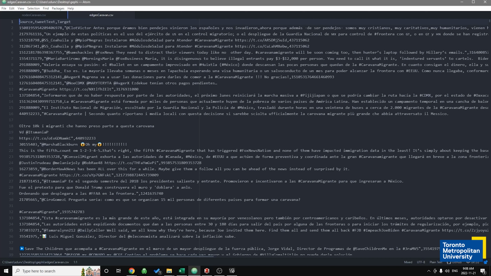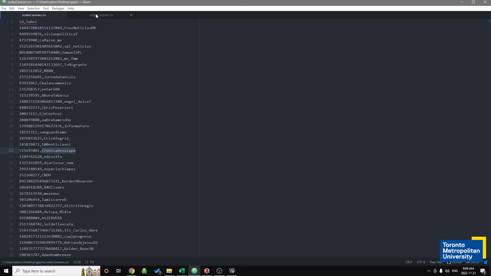In my case, I thought it would be interesting, or at least useful, to be able to also potentially visualize what the actual tweet text was when you're looking at the graph. But you only really need the source and the target within your edge file, though you may want to include a few other things as well. In this case, I thought it was useful to include the tweet text. So essentially you now have 2 files. You have your nodes and your edges.